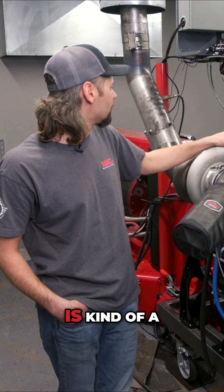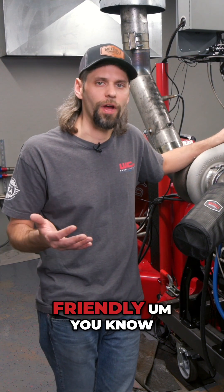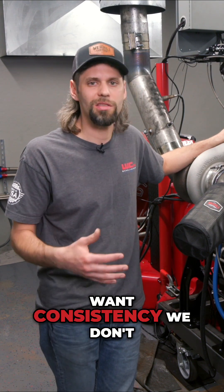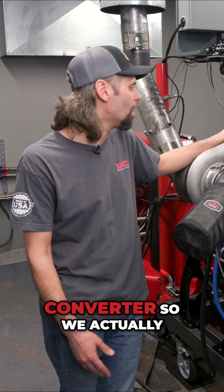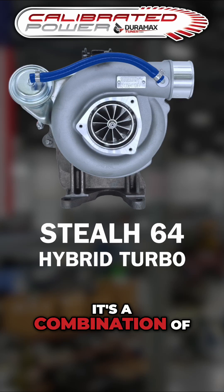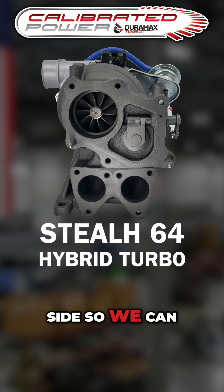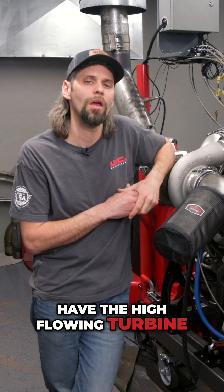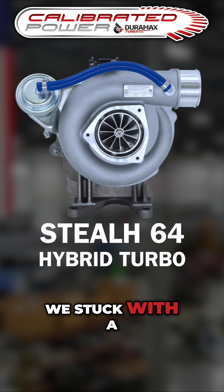The turbocharger setup is a cool combination. We talked with Calibrated Power and we wanted a quick spooling, street friendly, quick response setup — because this truck is going to be doing Sick Week and Drag Week events and we want consistency. We don't want troubles with a big turbo setup that's difficult to spool on the line and requires a ridiculously loose converter. So we went with one of their hybrid stealth chargers in the valley. It's an IHI drop-in — a combination of their 67 and their 64. It uses the 67mm turbine exhaust side for high flow and good peak power, which is beneficial in the compound application. But on the front side, to help with spool up and increased drivability, we went with the 64mm compressor.